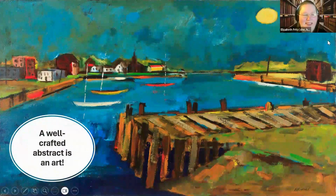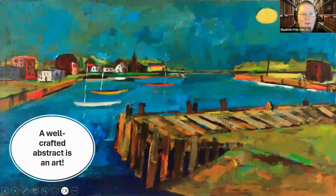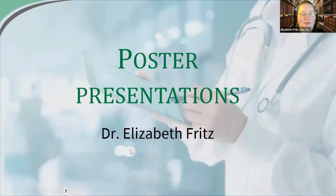Thank you, Margot. So you have crafted that abstract that is a work of art. It's beautiful. The conference committee wisely saw how beautiful your abstract was and selected it for a poster, and they send you your notification. Congratulations, you get a poster. And then suddenly you realize, oh, I have to actually create the poster now. What goes on a poster? How do I create it? What should it look like?